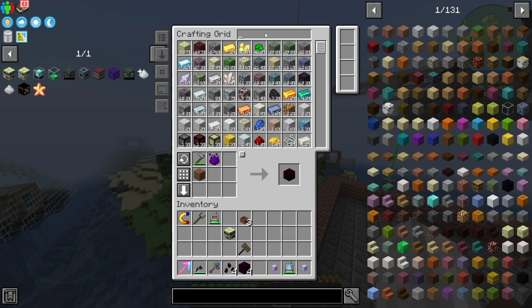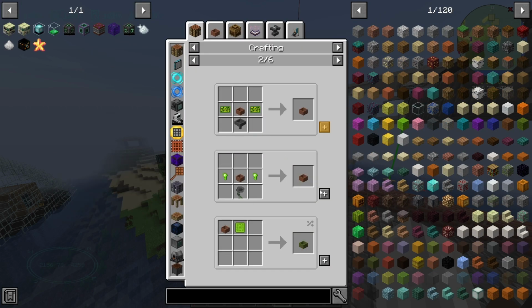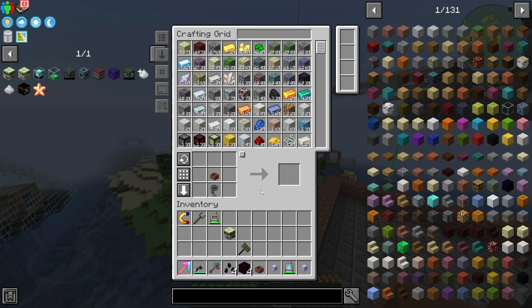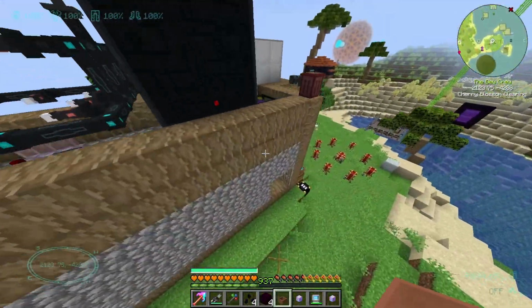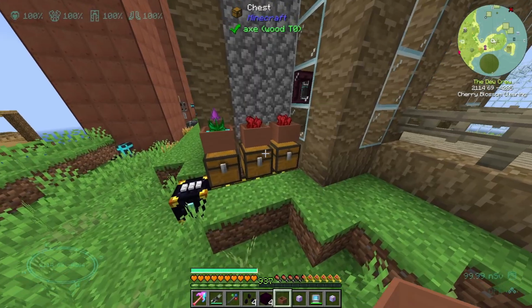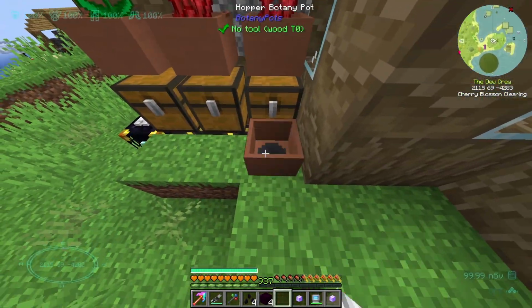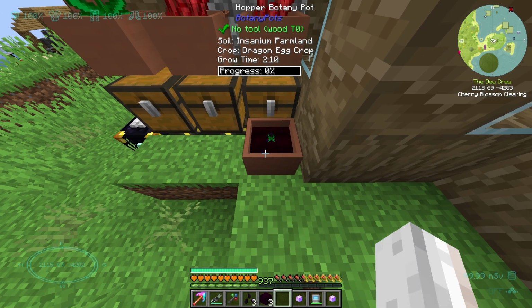So, back to where we were. We should now have enough to turn these into these. There we go. Apparently we need more of the others. It's fine. I'm not going to bother too much working that stuff out. All right. Here's where our previous farm was, I guess. I don't know. I guess I'll place it here for now. I'm going to put the Insanium farmland in there and a dragon egg seed.